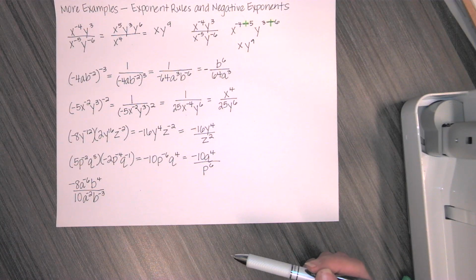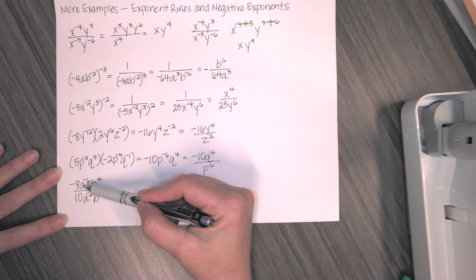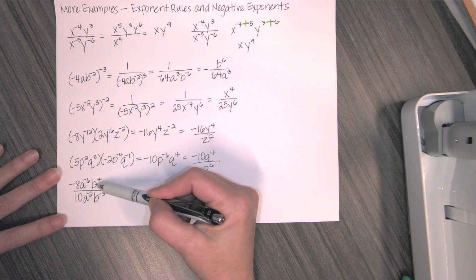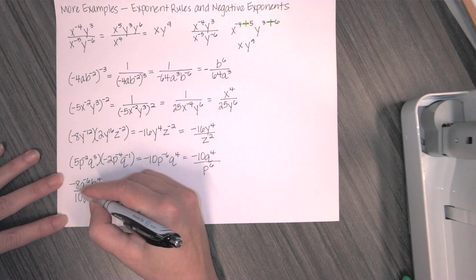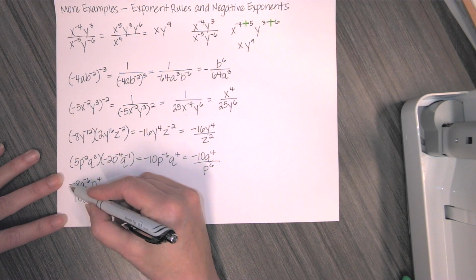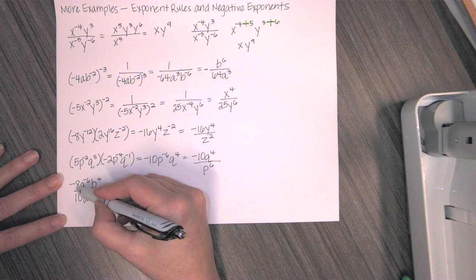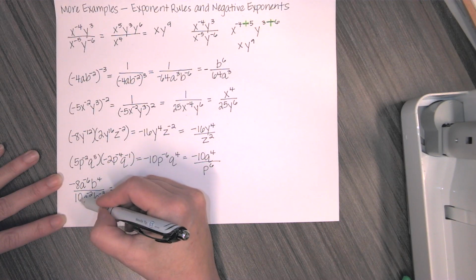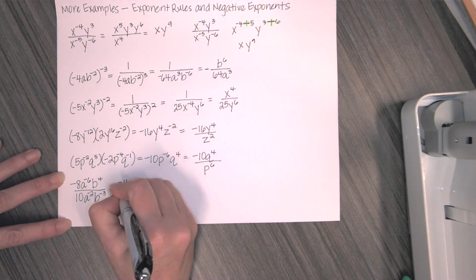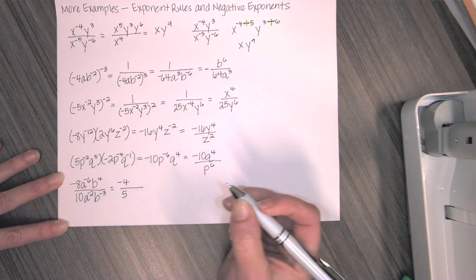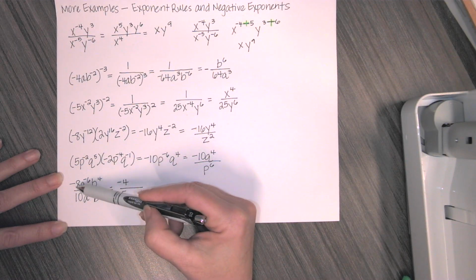I think that I'm just going to use my subtraction rule. That says when we divide things with the same base, we'll subtract the exponents. Now, because we can't divide negative 8 by 10 and get a nice whole number, we're just going to reduce this. Negative 8 and 10 are both divisible by 2. And so if we divide them both by 2, we'll have a negative 4 on the top and a 5 on the bottom. It's just like reducing a fraction.